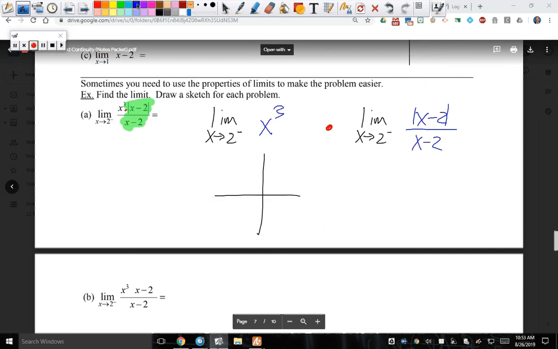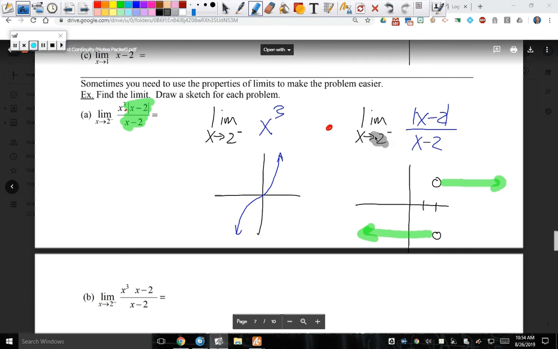X cubed, we know what that looks like. Looks like this. We can do what we did earlier in this video as far as plus or minus 1. You with me? We know that the removable discontinuity is going to occur at 2. Now I just got to find out, what are the legs doing? Are they going to go like this? Or are they going to go like this? Okay? So let's plug in a point, 1. If I plug in a point, 1, I get a positive over a what? A negative. So at 1, it's a negative. So that means at x equal to 1, it will be below, and the other leg will be a positive.